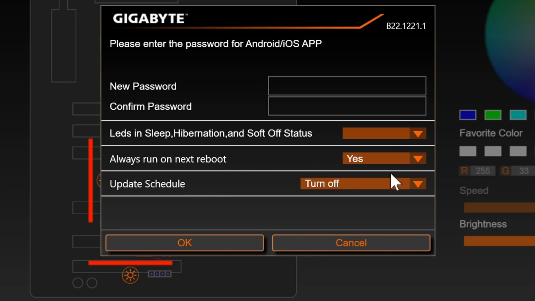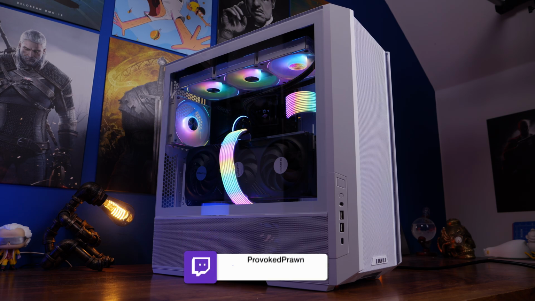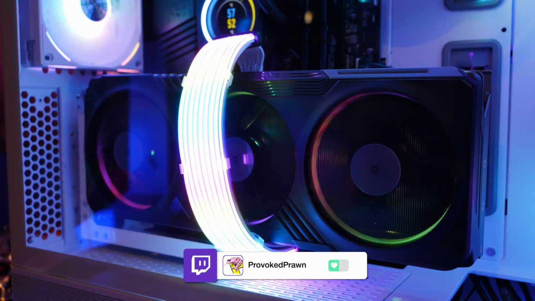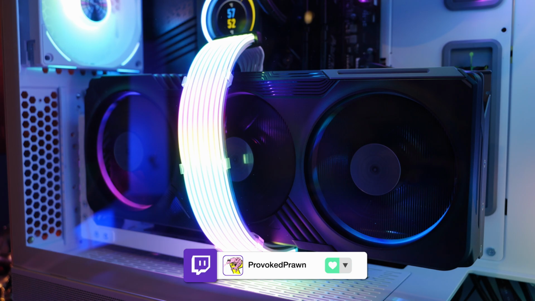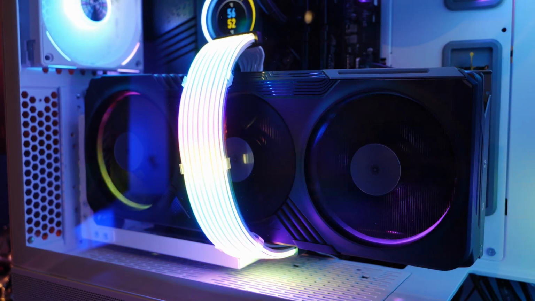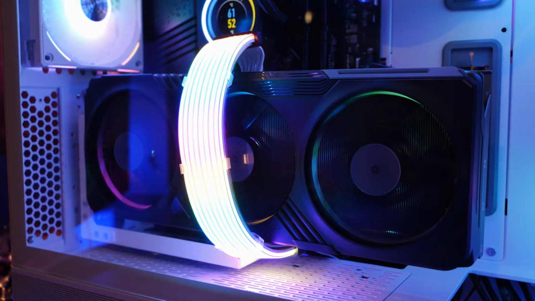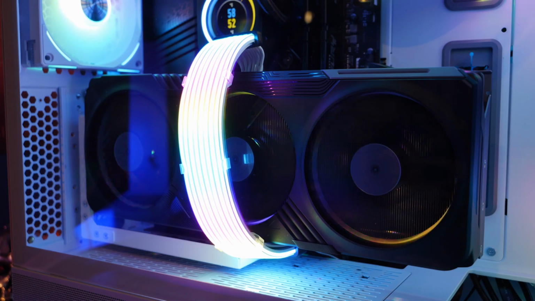You also want to make sure it's updated, obviously, and adjust some of these LED sleep and hibernation settings to tweak all of that. What that should do then is to ensure that the Gigabyte RGB Fusion is always running, because if it isn't, then obviously the RGB lighting might not be working properly. So if you are finding that your RGB lighting isn't doing what it should be, it could just be that that software is not running properly. Obviously not ideal to have software constantly running, but if you want the RGB to look nice and to avoid these problems, then this might be one solution.